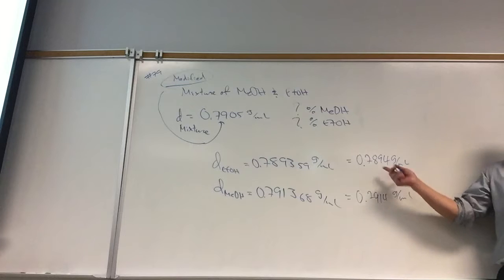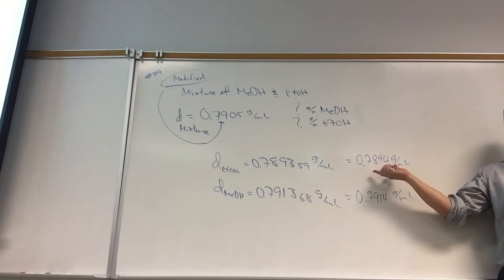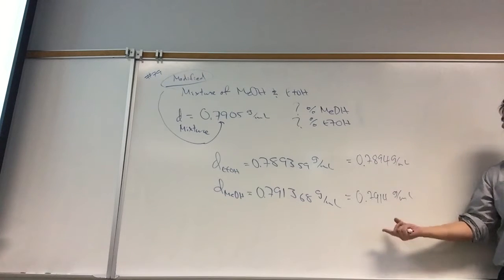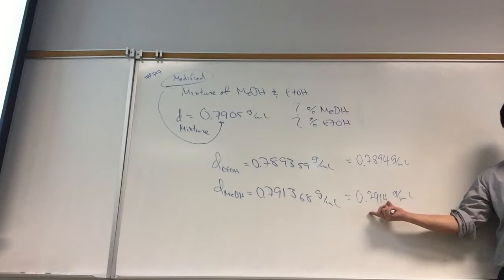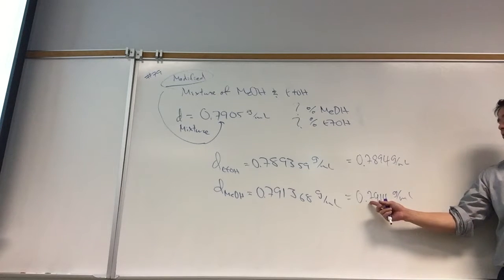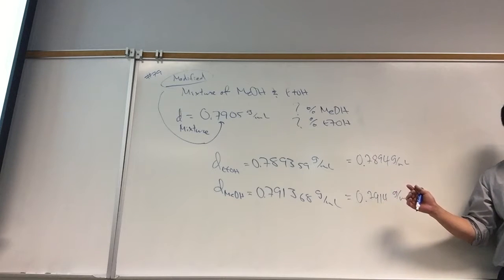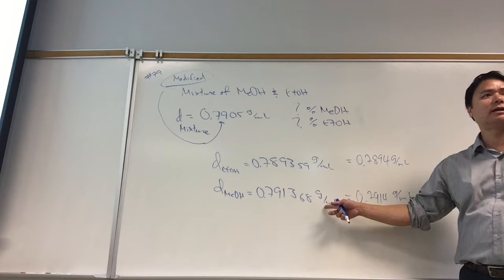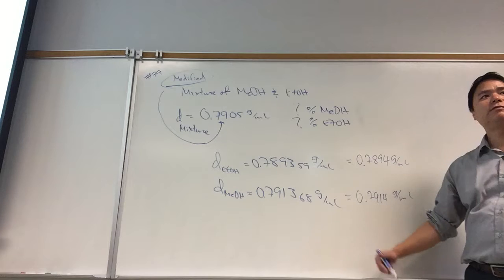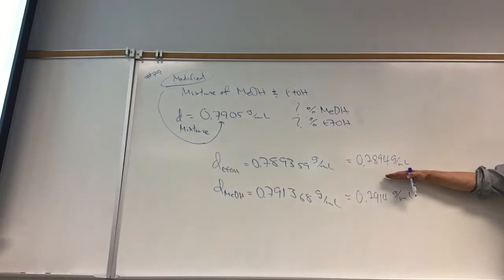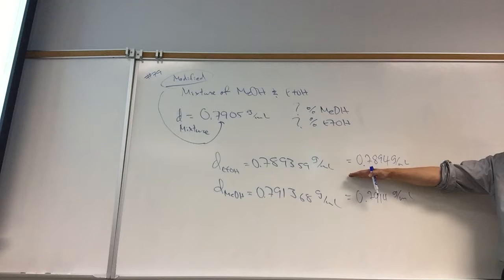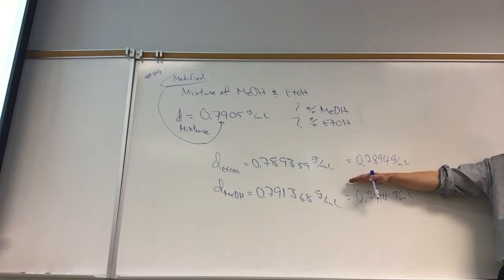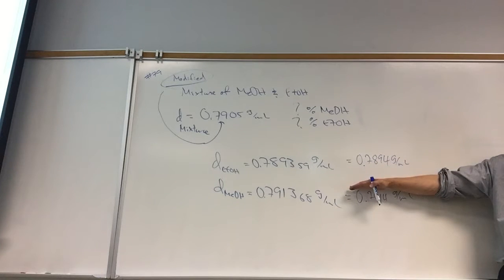And if we look at this, there's a difference here. If this mixture were just 100% ethanol, what would its density be? 100% ethanol just means pure ethanol. Its density would be 0.7894, right? If this mixture were pure methanol, what would its density be? Its density would be 0.7914. It would be more dense. And so if we had a 50-50 mixture, half ethanol, half methanol, do you know where its density would lie? Its density would be dead center in the middle. The more ethanol we have, the lower the density gets. The more methanol we have, the higher the density gets.